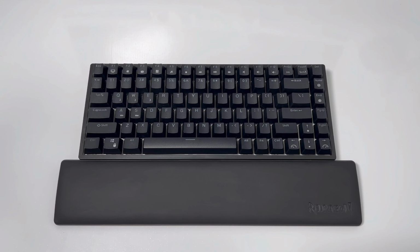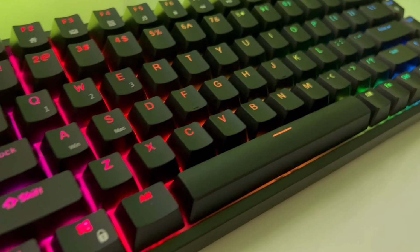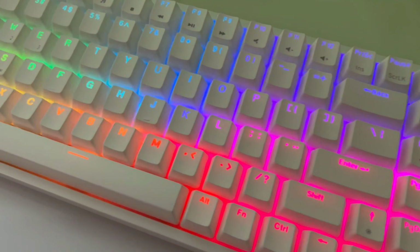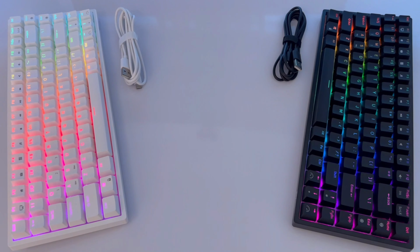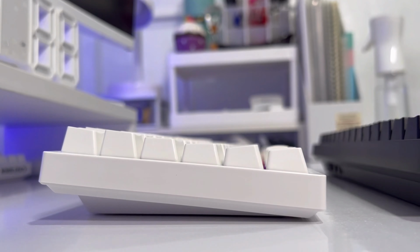This is the Royal Kludge RK84 mechanical keyboard. It's a tri-mode 80% redefined TKL with 84 keys, available in black and white with RGB backlighting. It's hot swappable and available in RK stock red, brown, or blue switches. Each set comes with its own detachable Type-C cable, two magnetic foot pads, one keycap and switch puller, and four extra switches.